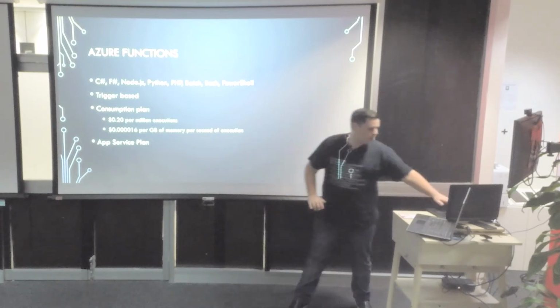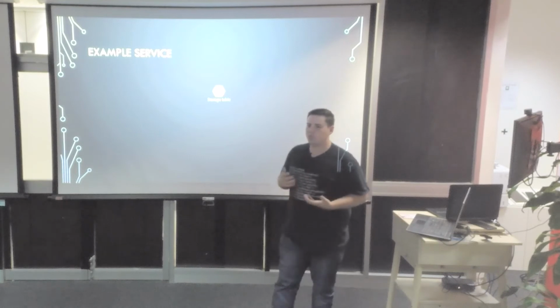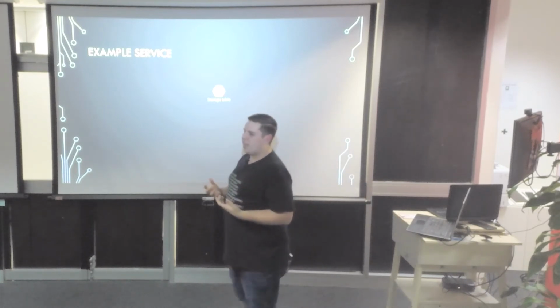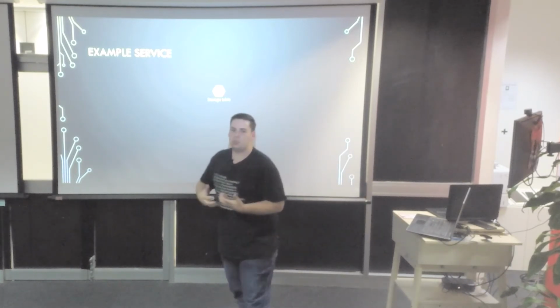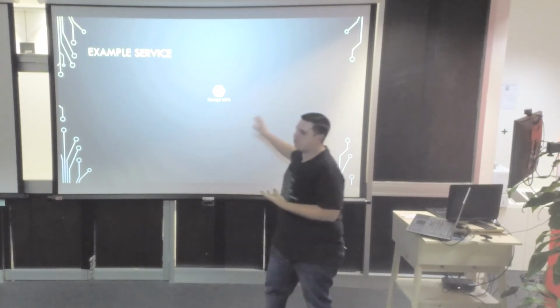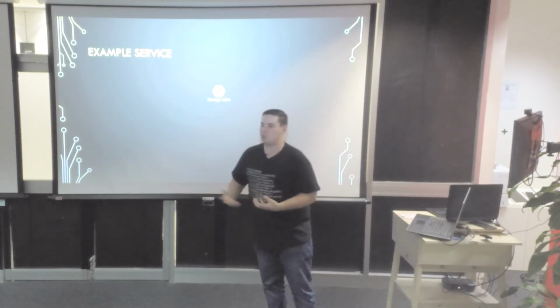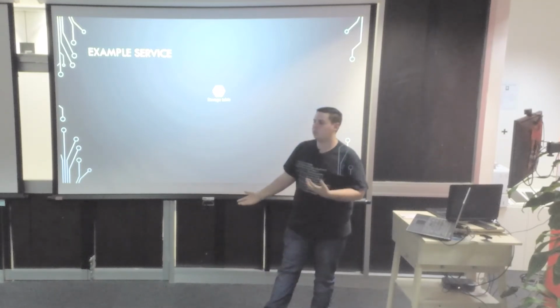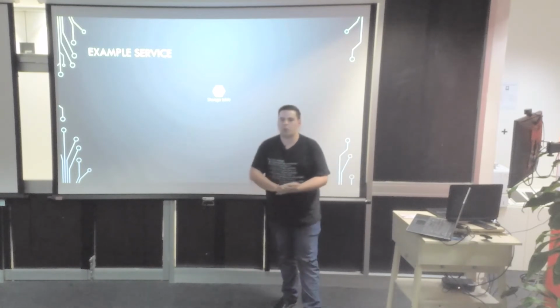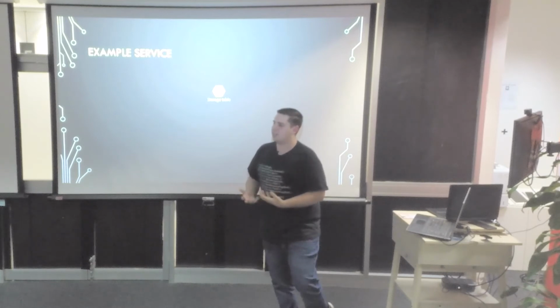Cool. Let's have a chat about what sort of services we can design on top of Azure Functions and where we actually start to see some usages within a production space. So let's say, for example, we have table storage. We can basically call this any data source we want. It can be table storage, Cosmos DB, any data offering we want. We might want a way to actually get data out of that data source.